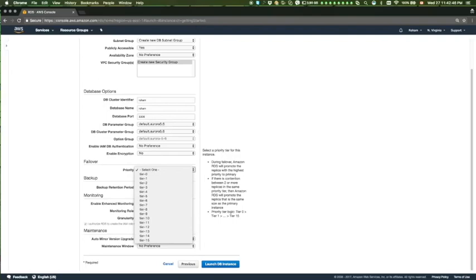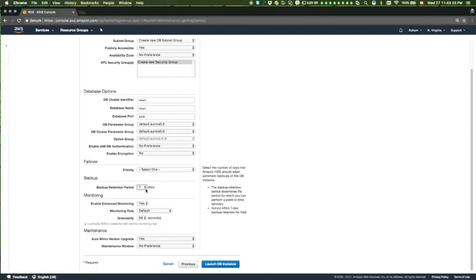Each replica is associated with a priority tier from 0 to 15. In the event of a failover, Amazon RDS will promote the read replica that has the highest priority. Tier 0 has the highest priority, down to the lowest, tier 15. If 2 or more replicas have the same priority, RDS will promote the one that is the same size as the previous primary instance. We'll just ignore this for now.